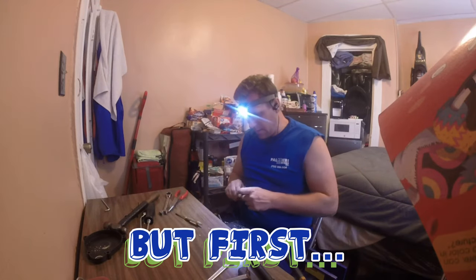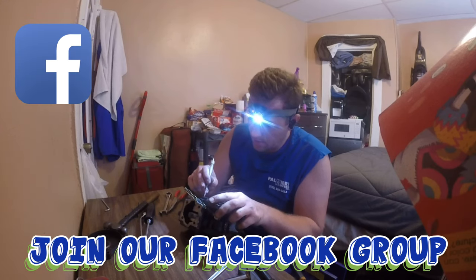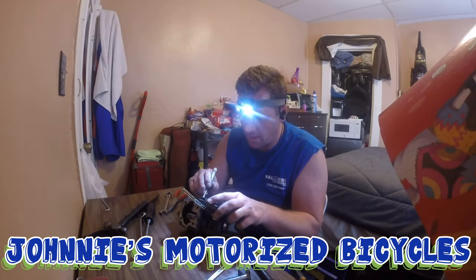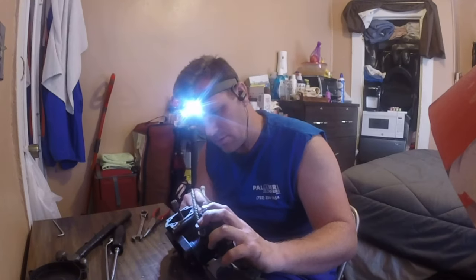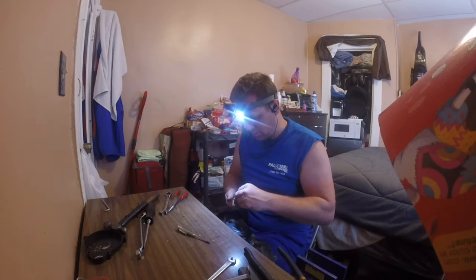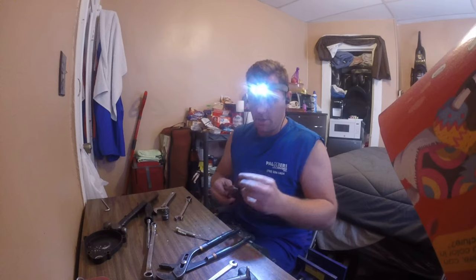Okay guys, I'm digging in here pretty deep, trying to figure out what's going on. I just took off the bolt that holds the bevel gear on the crank, and there's a crack right through the gear. So I'm gonna get that off, and I would like to show it to you. Never had one do that before. I don't really know how to show you, but it's all the way through right there, and it's right down this whole thing.